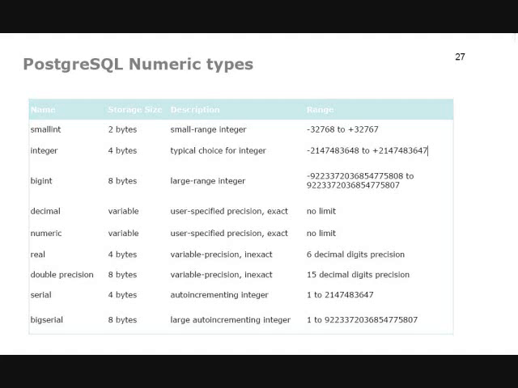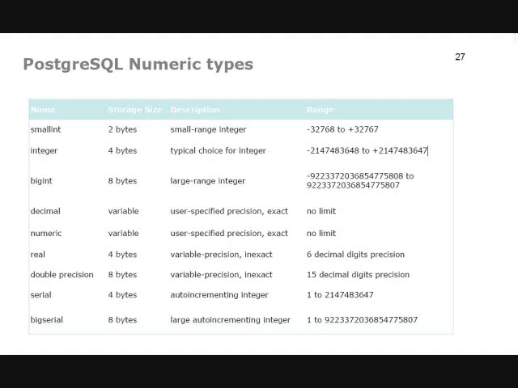Okay, so we have decimals, which have a variable amount of storage, and numeric, which are also variable, and they have user-defined precision. There is no limit to the numbers you can represent. You have real and double precision.